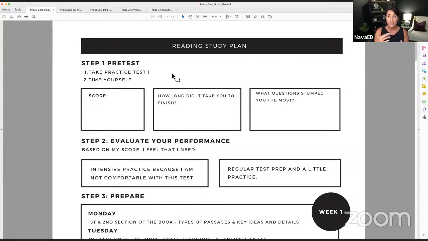So if it's not, try to get that extra time. Because again, if you plopped me into another country and I had to take a reading test in another language, I would not be able to do it. Okay. So, you guys are already awesome just for even being able to get any score on a reading test where English is not your first language. So we're going to take the first practice test on reading.